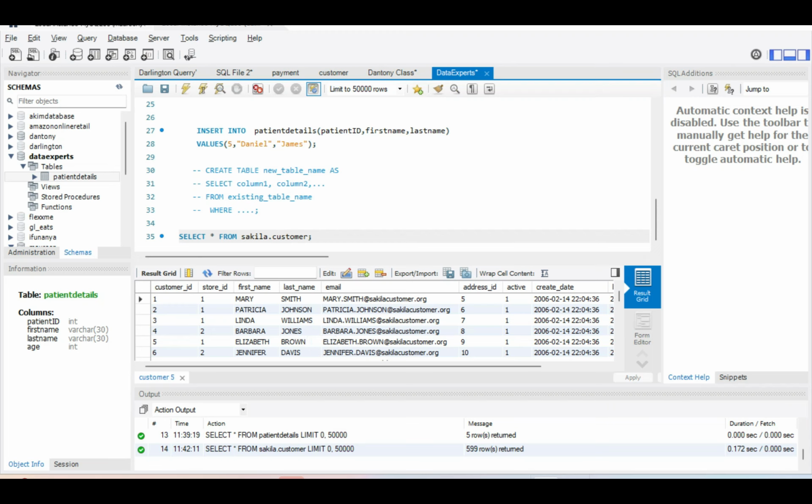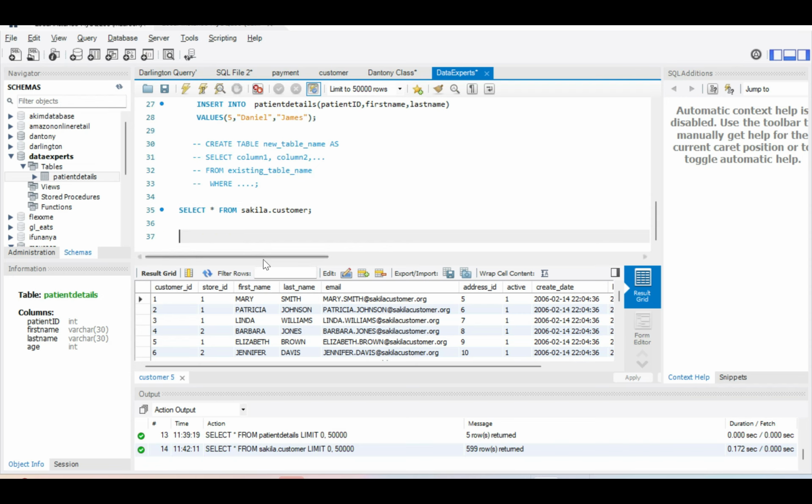I'll say create table. This particular table will get this, and this. The table I'm going to create now, let me call it customer. This particular customer table is going to be inside the data expert database. So create table customer, then I say as.